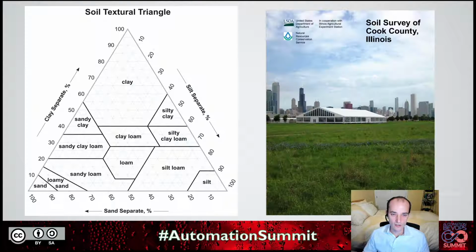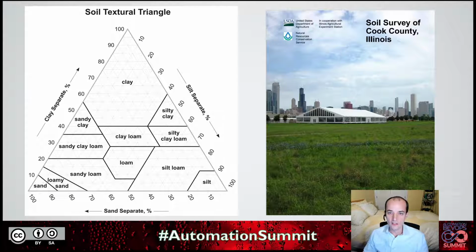So I did a little more research and I found something called the soil textural triangle, and that's what you see on the left here. Basically, it takes the percentage of clay, percentage of silt, and percentage of sand, and if you know at least two of those things, you can figure out where you are on this diagram. And it turns out you can go dig in your garden plot and kind of empirically determine what your mixture of soil looks like. But for me, it was January or wintertime in Chicago, and the ground is frozen, so I can't readily go dig this up, and I didn't want to wait to place my plant orders.